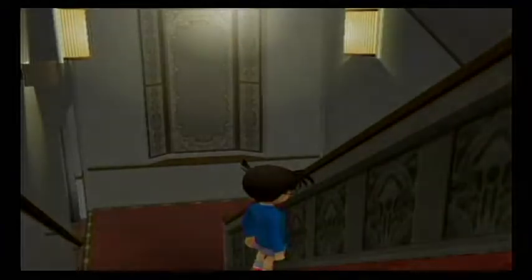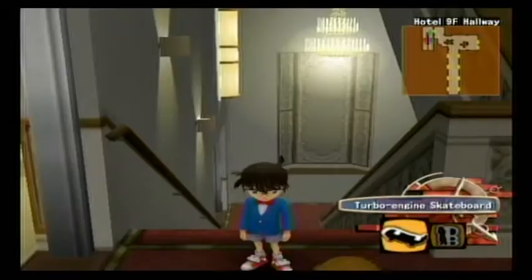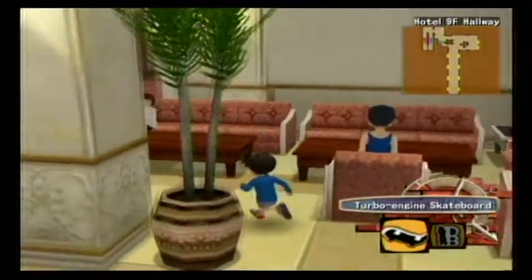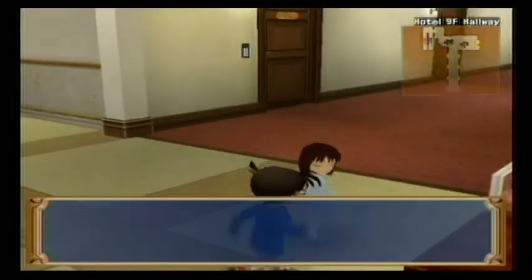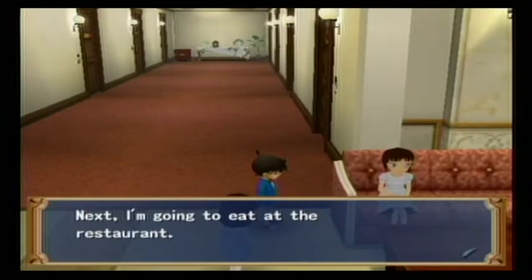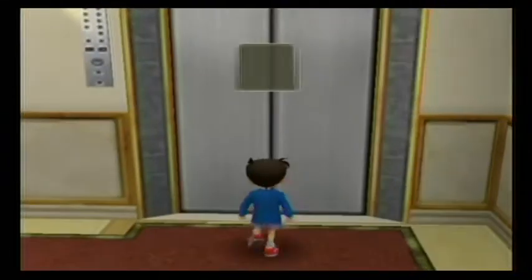Oh, and that's another thing. I hate that the controls sometimes bug out like Spider-Man games do when they change the camera. On this floor, there are standard hotel rooms. Hey, sis, I'm really hungry. Next, I'm going to eat at the restaurant. I'd love to eat at the restaurant, but they kick us out all the time. 10th floor.